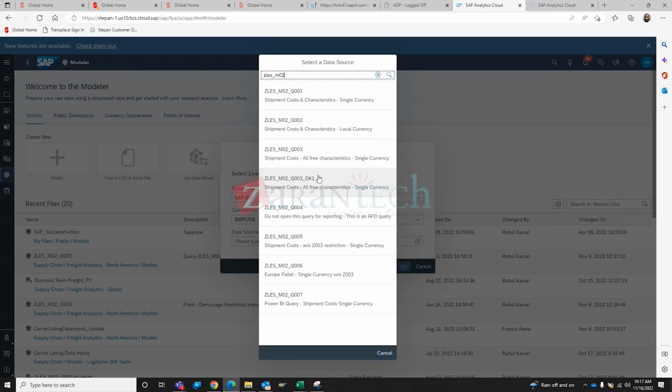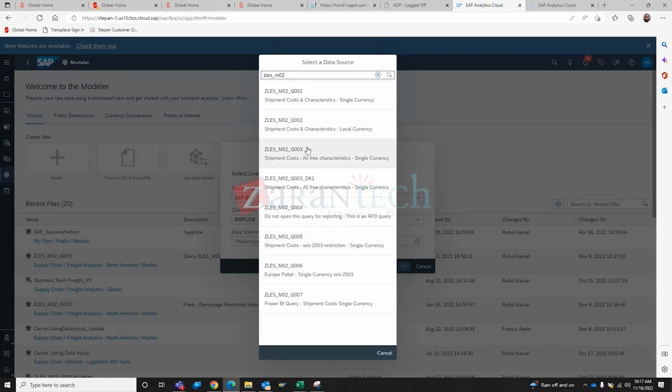So, should I use this one, the Q0? I want you to use, what's the most current one? It depends because we use both Q003 and Q005. So it depends.